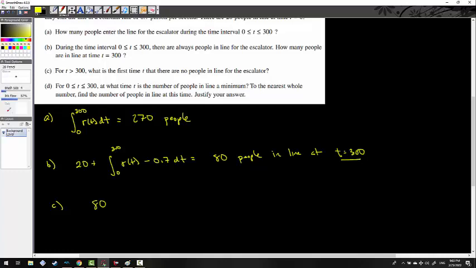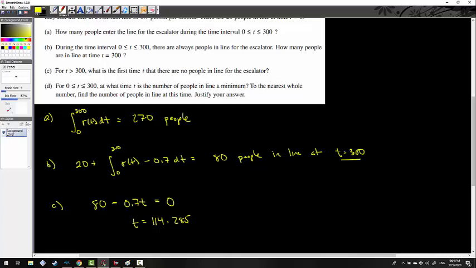And because people leave at a constant rate, I can just go ahead and subtract the rate at which people leave times the number of minutes it takes for them to get out of there. And I know that that's going to end up becoming a 0, because that's going to become 0 people. So after solving for all of this, you end up getting t being 114.285. Now, that is not 114.285 minutes, period. Remember, this equation is valid for t being greater than 300.